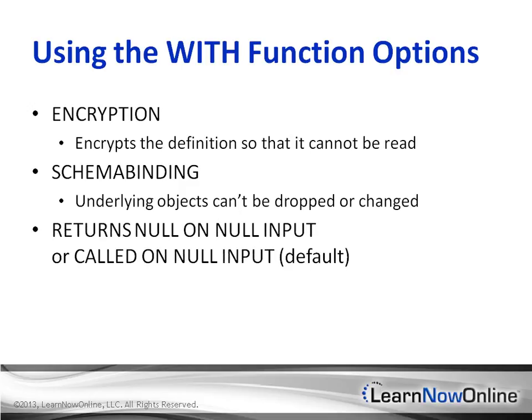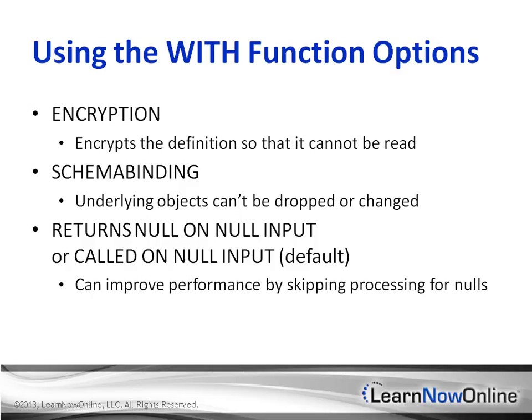And then there's a couple of interesting options that are specific to functions. Returns null on null input and called on null input. And as you can see, the default is called on null input. So what these options do is that they allow you to improve performance by not invoking the function when one of the input parameters is null. Instead, the function immediately returns null, and that's specifically returns null on null input. And that can be a huge performance boost if all function parameters have to be non-null values. So rather than running through the code and you have all kinds of conditionals in the code to check for null values and have complicated logic, if you provide null input, it just automatically returns a null. That's a really nice feature in the right circumstances.